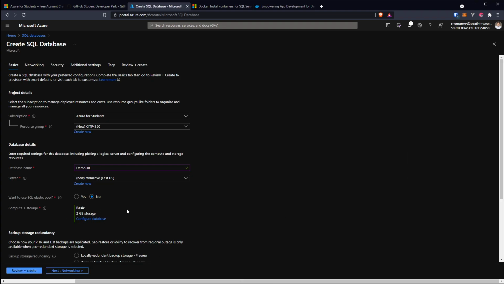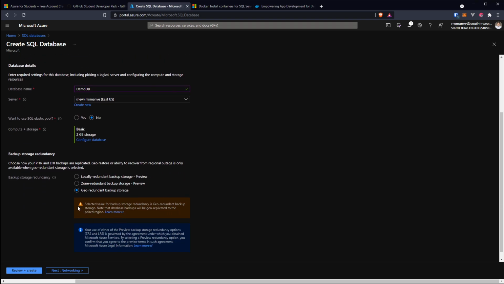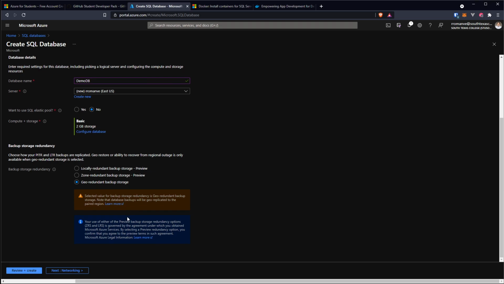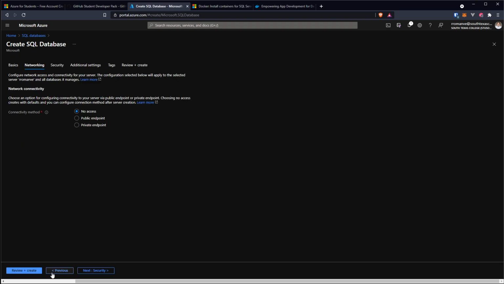And it changed the storage. Perfect. So what type of backup do I want? Keep it like that. We are not going to be creating any type of backup, so you actually have that error there. Don't worry, leave it like that. Then we click on next to review the network.